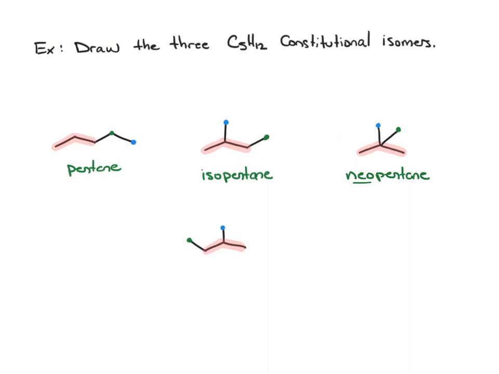The only issue becomes, as we increase the number of carbon atoms, the number of isomers is going to increase. And it becomes increasingly hard to give these names to remember. So what we're going to talk about here in just a bit is a systematic way to name alkanes.